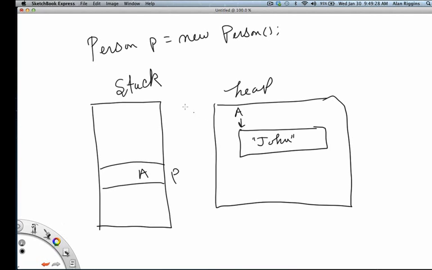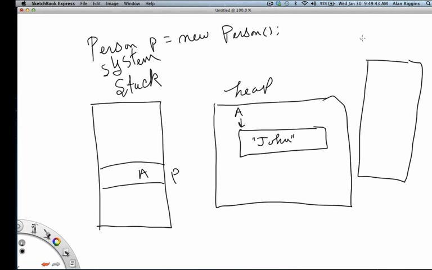So this stack is the system stack. We have our own data structure stack in our program here, and we will call this our stack. So it's a data structure stack, not the system stack. And we call stack.push P. Okay?